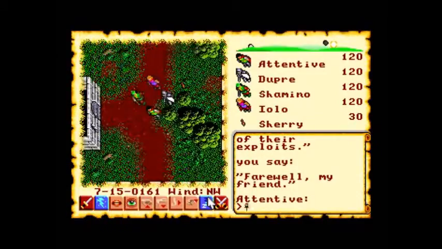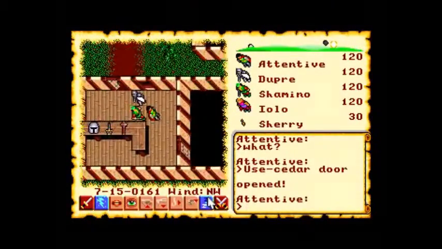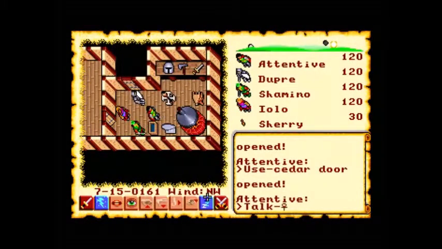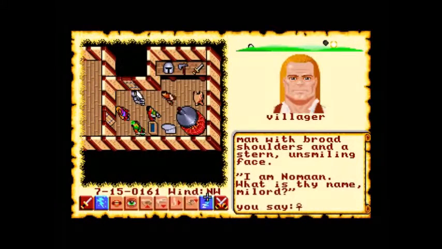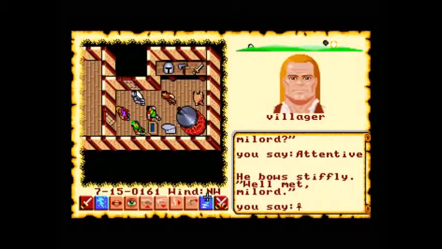If we go down this way... this looks like an armory of some sort. Must be an armorer. You see a blond man with broad shoulders and a stern, unsmiling face. I am no man. What is thy name, my lord? Ah, this is no man. I am attentive. He bows stiffly.